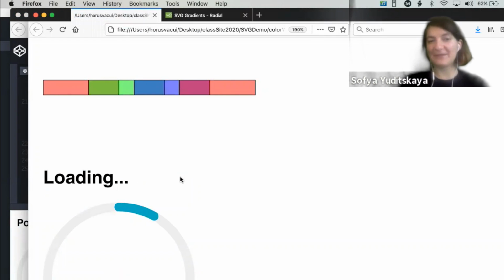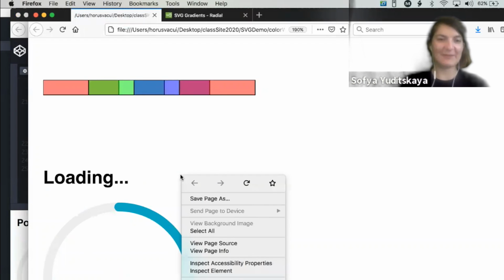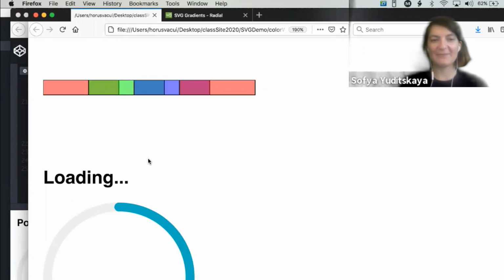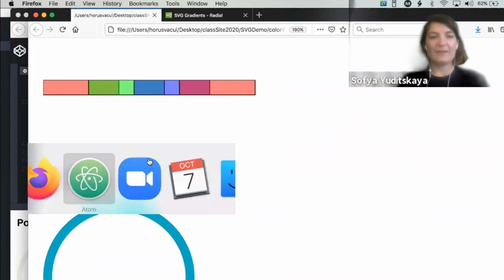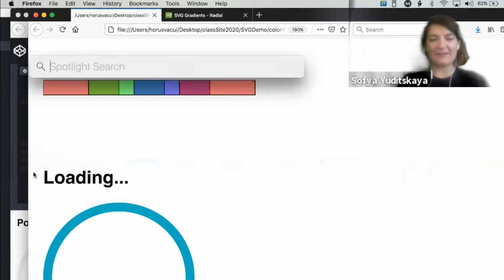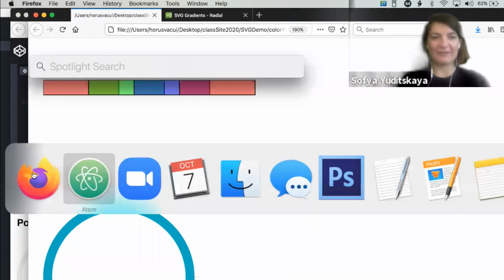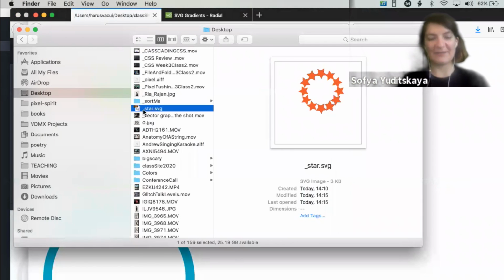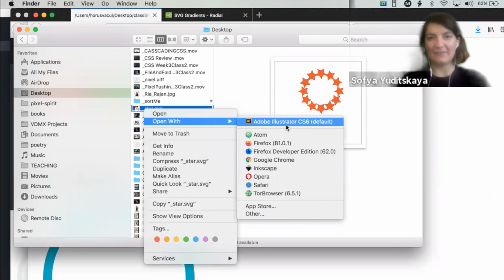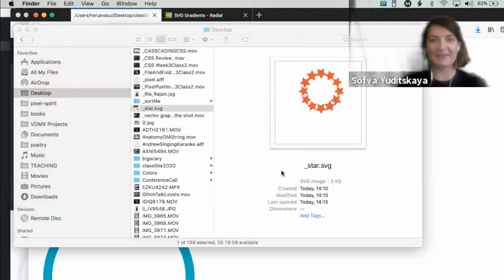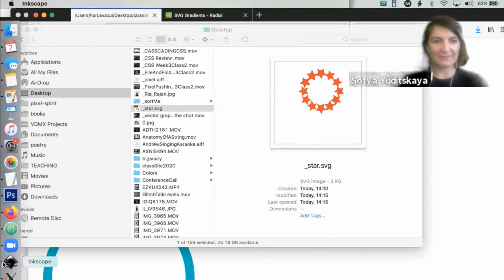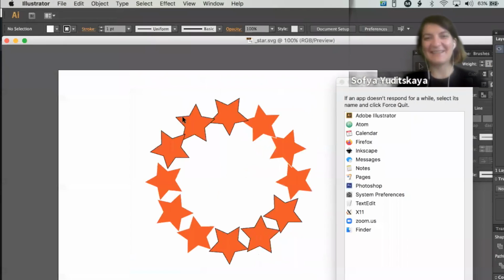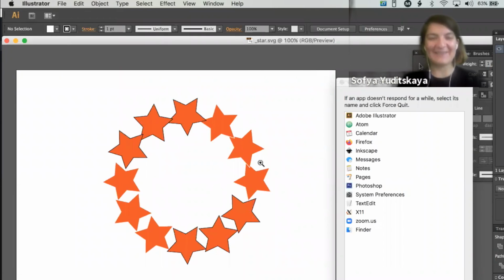So that's one way you can make your SVG, by adopting something like this. And another way is our good old Illustrator or Inkscape. I even have Inkscape, so let's see how it opens differently in Inkscape. Okay, here's my star. And it's kind of cool.